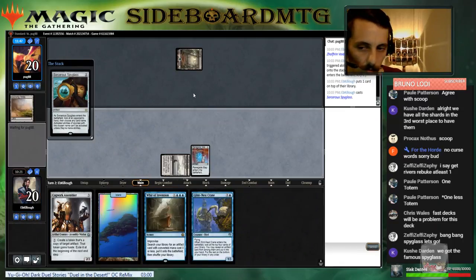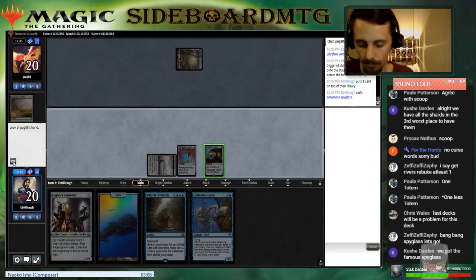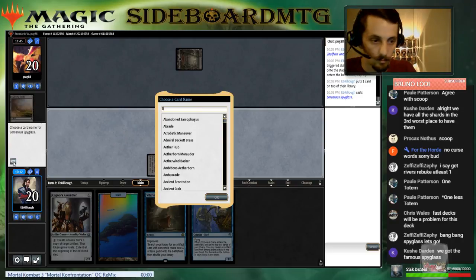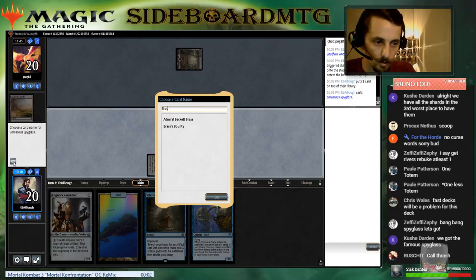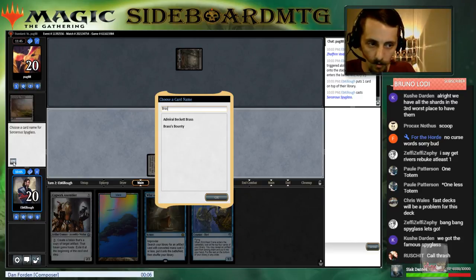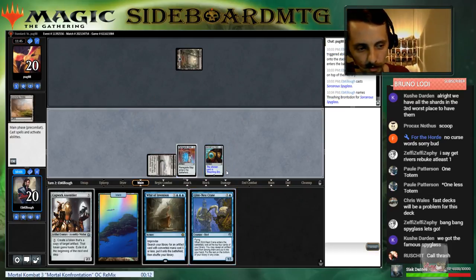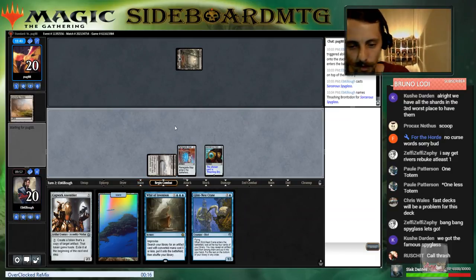We can call Power Stone. No, can't call Power Stone Shard. We can call that Thrashing Brontodon. Bresh. No, no. Brashing. No, no, no. Thrashing. There we go. Did you guys get triggered on that? Huh? I hope not. Okay. Here we go.